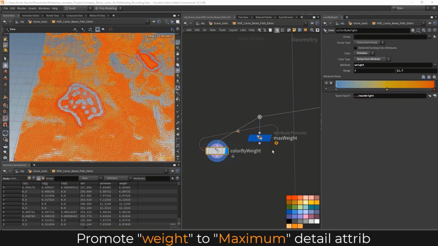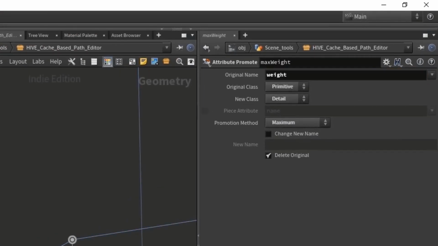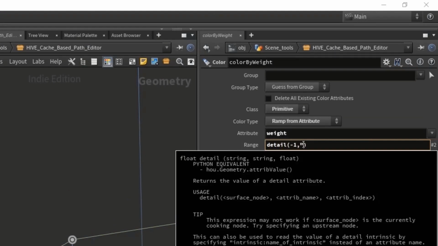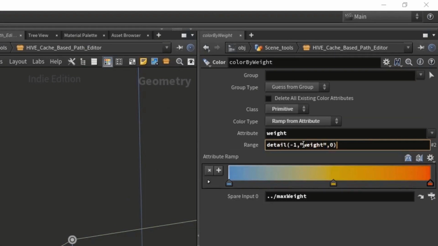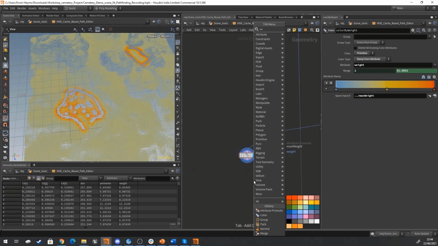So I'm just going to use a spare input here to the attribute promote, and I'm going to reference the weight value. Let's promote it to a detail attribute, set it to maximum, and then I'm going to just type in here a detail expression to grab it. That will give us the maximum weight value for this node.